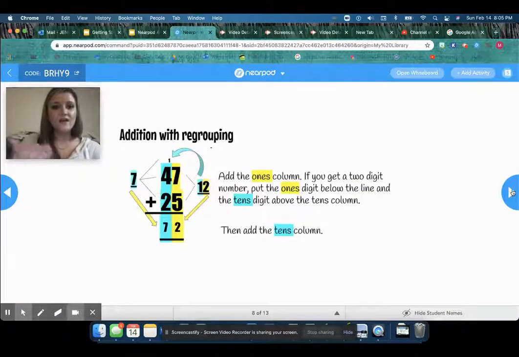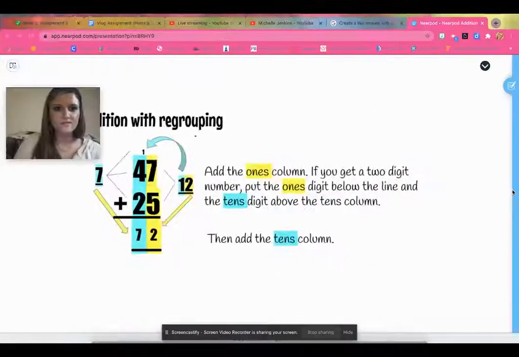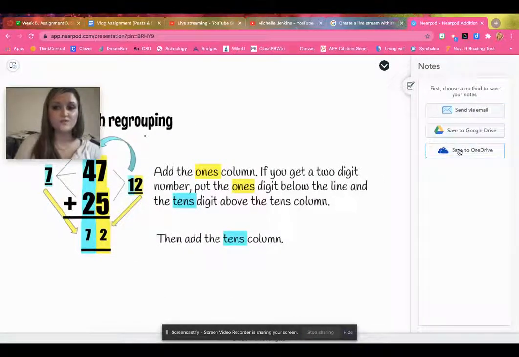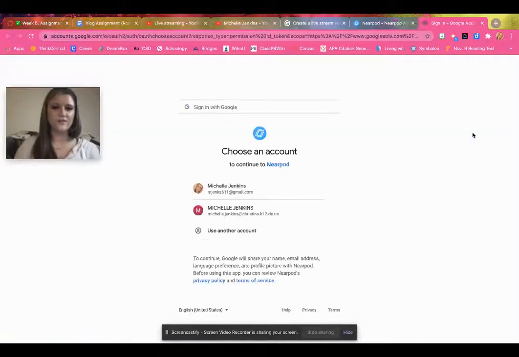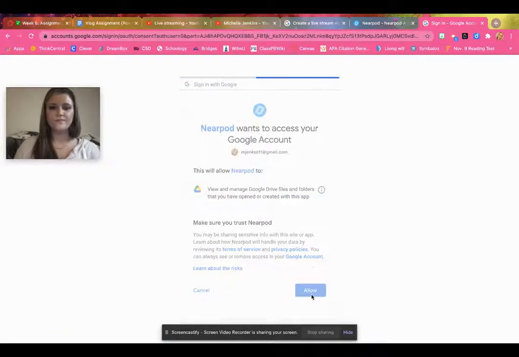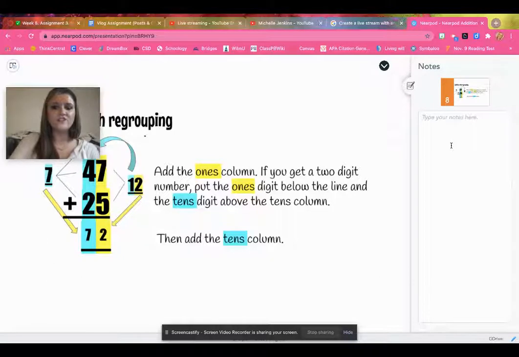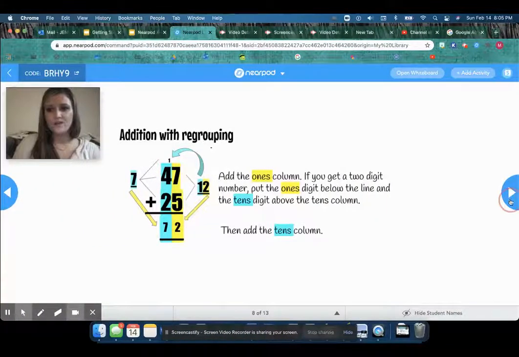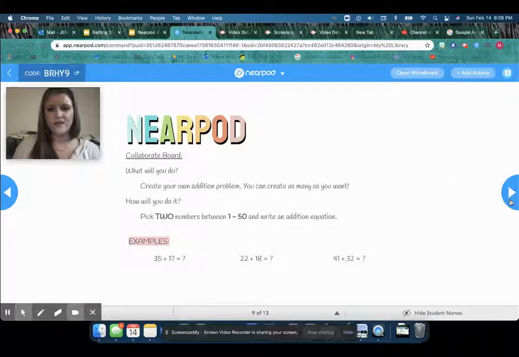Okay. So as soon as I move on, the student screen moves on as well. And they have this opportunity to take notes wherever they are. They can save it to their Google Drive. So I could literally just type notes on any slide. If they wanted to remember something, they would always have the notes. I thought that was cute. So we'll just continue. We'll see some other Nearpod things.